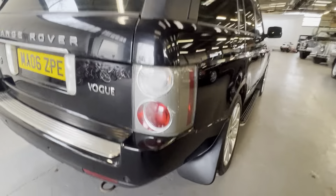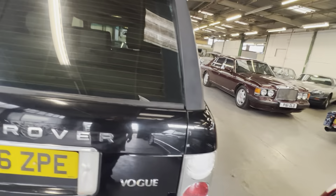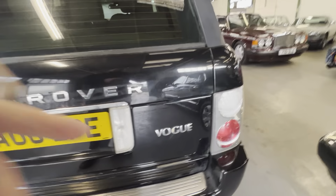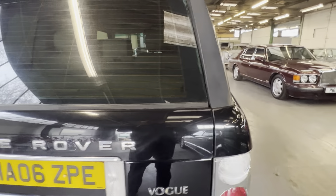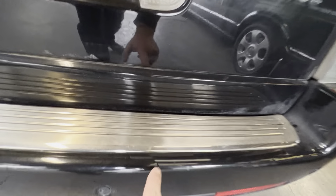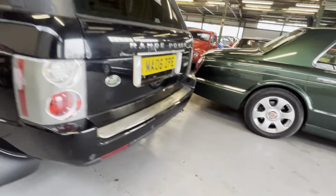The bottom of the arch has the same issue - a really common area on a Range Rover. The seal on the inside just traps all the moisture and it rots. The rear corner has no scuffs or marks, all good. The upper half of the tailgate can suffer from corrosion on the bottom, but this is all nice and clean. Bottom half is good too. It's a Vogue SE spec, so it's got front and rear heated seats, sat nav, and all that - plus a reversing camera which does work. The bumper has a couple of little marks but nothing major. Rear parking sensors work fine.